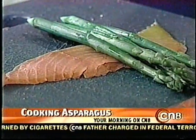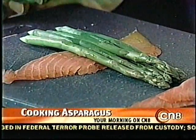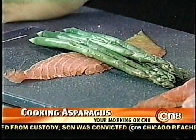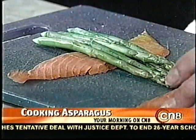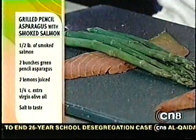I always wonder, you just cut the ends there a little bit. As we continue to do this, how much should you cut off at the end before you cook and serve? You usually look for about a quarter inch. When it's in season, you'll be able to cut off a little bit less, but out of season, you'll find a large woody stalk. Sometimes you have to lose as much as 2 inches. Oh, okay. So you cut it down to where it gets a little tough at the end. These you've already cut off. These I've already trimmed down, okay.